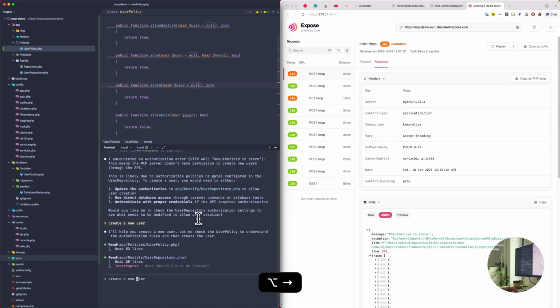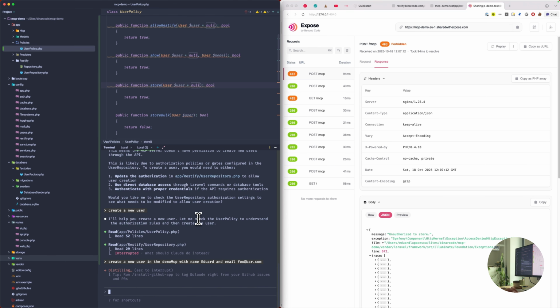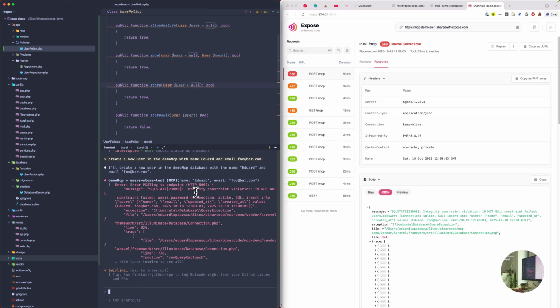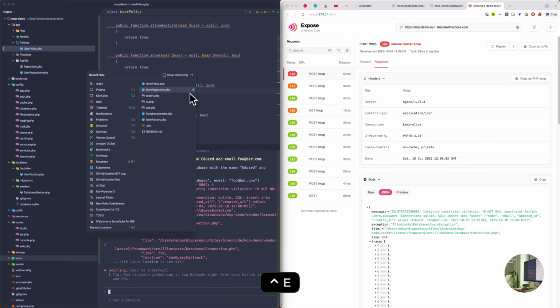Create a new user in the demo MCP with name Edward and email. Oopsie, we have password has been null.